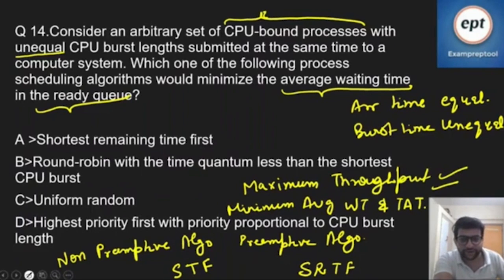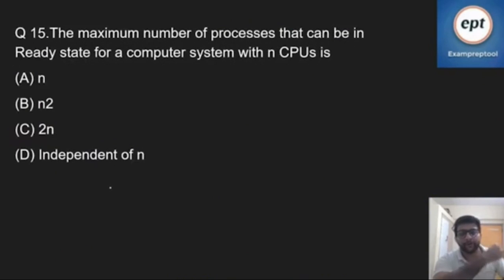We just have to see the options and we can see that option A is SRTF. See, if we remember these concepts, we can solve this problem very easily and in a very short period of time. So we have to save some time in the GATE exam by solving these types of problems in as little time as possible, right? I know I'm repeating this again and again, but this is very important. That is one of the things that helped me improve my score. So moving on to the next question, question number 15.